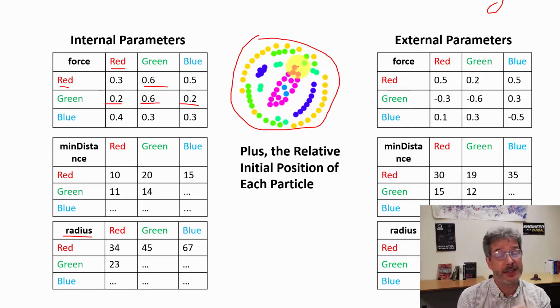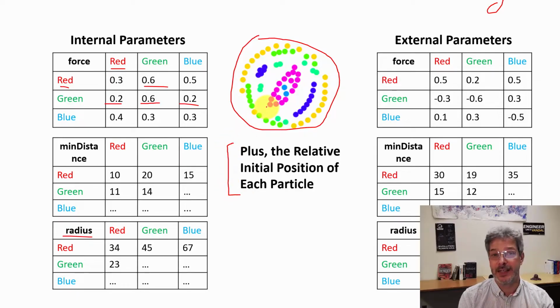The other thing that turns out to be very important is that the way a set of particles moves and interacts is not based just on the forces, it's also based on the arrangement of the particles. So if we want any sort of consistency, if we want to think of this like an organism or like a colony of independent cells that work together, for them to behave the same way over and over again, they need to be structured the same. So we also need the relative initial position of each particle.